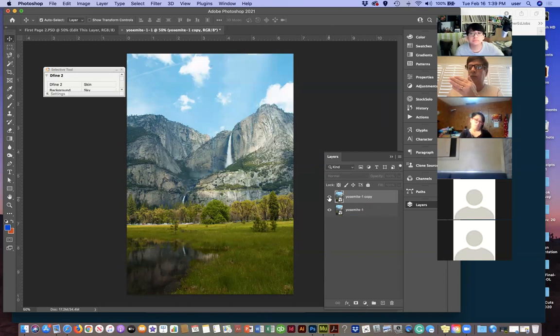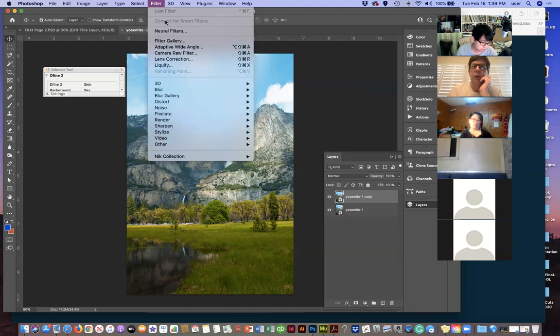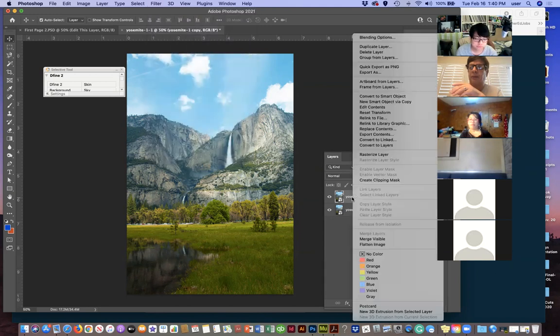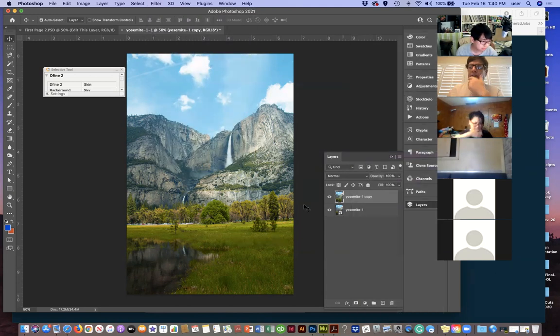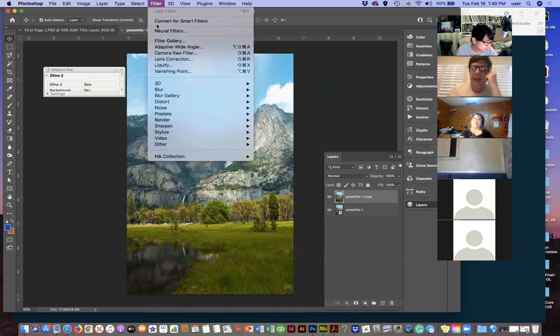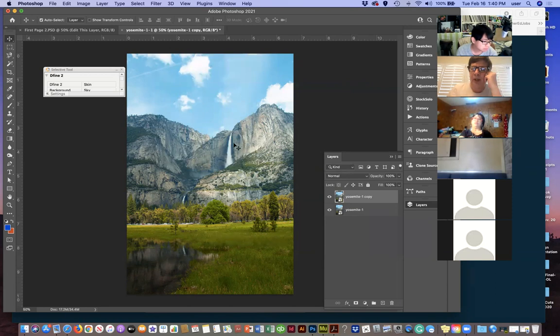Okay, so right here, I'm going to, see, it won't let me do a smart filter because it's already a smart object. But let me undo this layer. I'm just going to rasterize this. So it's just a layer like we normally would find it. Here I can make a smart filter. Okay, and it's the very same kind of code thing here.